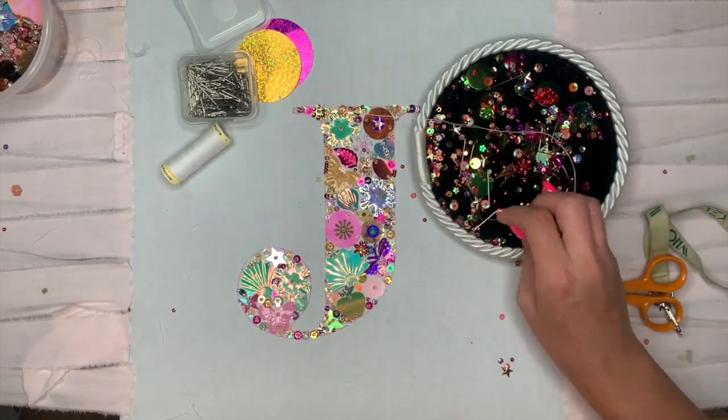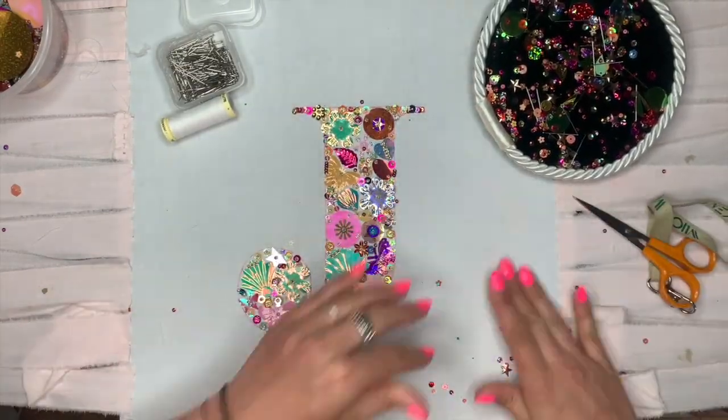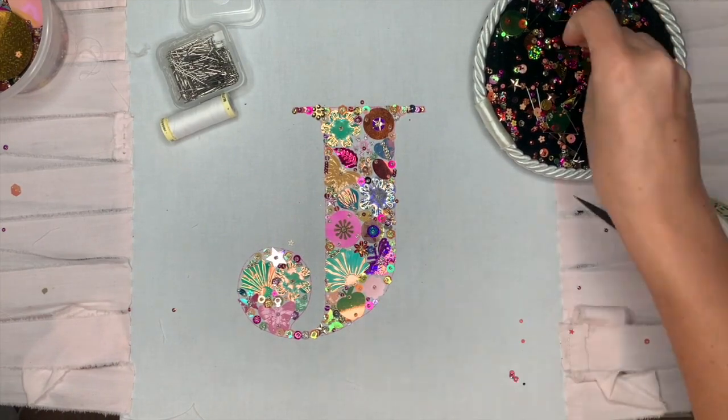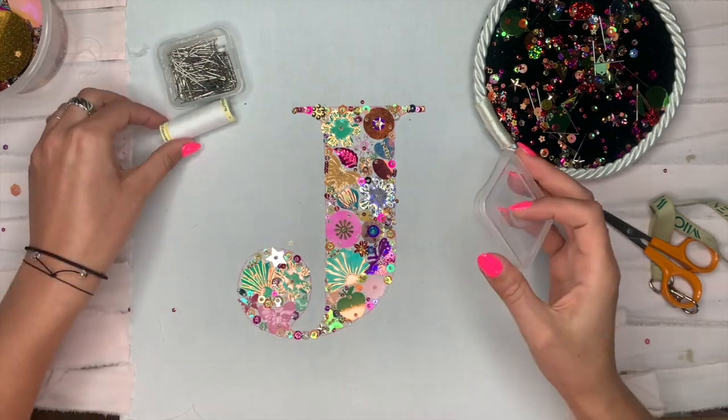Just a few more sequins and it's done! Look at this mess with all the flying beads and sequins. Now your next project could be to do it all over again, but on the back of a denim jacket, for example.